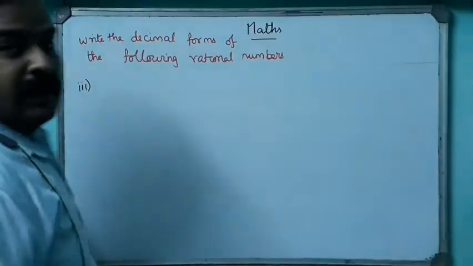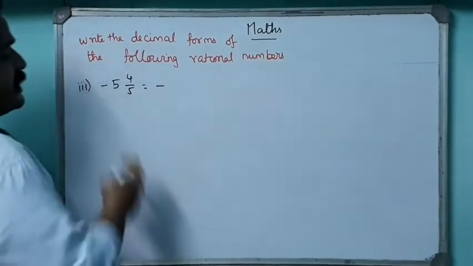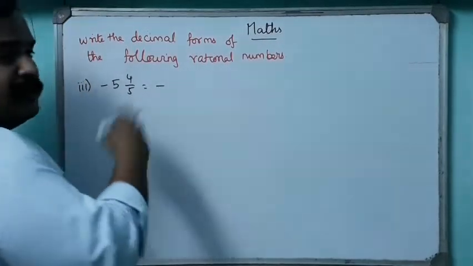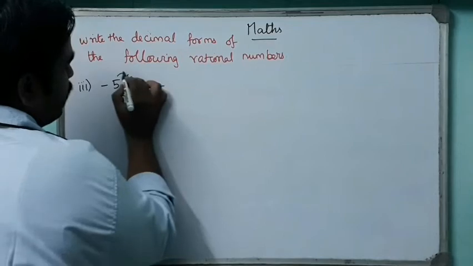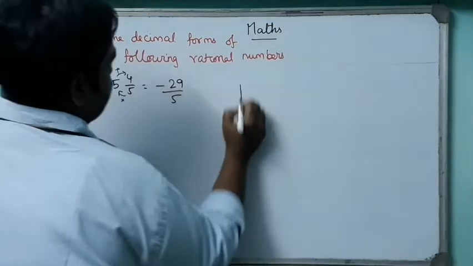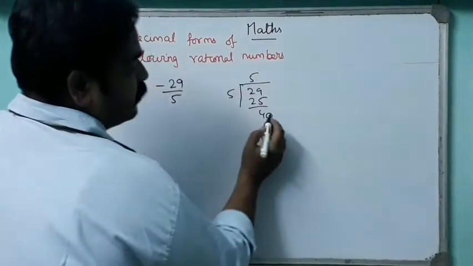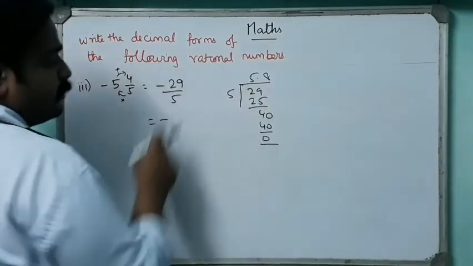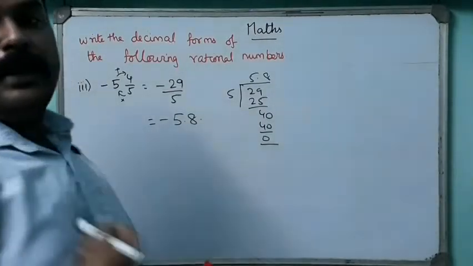Clear? The next number is going to be minus 5 4/5. You keep this minus as it is. As you can see, this is a mixed fraction, isn't it? So you can convert it into the form of improper fraction. Multiply this 5 into 5. 5 5s are 25. You need to multiply these two numbers and with the result you need to add this. 25 plus 4 will be what? 29/5. So now we can divide 29 by 5. 5 5s are 25, remainder is 4. We can put a 0 and keep a dot. 5 8s are 40, the remainder is 0. So what is the result? You need to put this minus as it is, 5.8. So this is converting a rational form into decimal form.